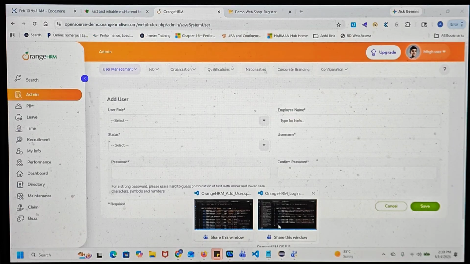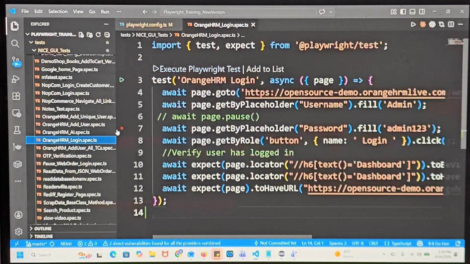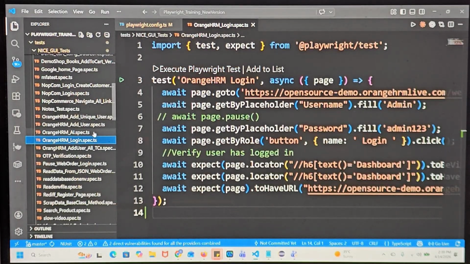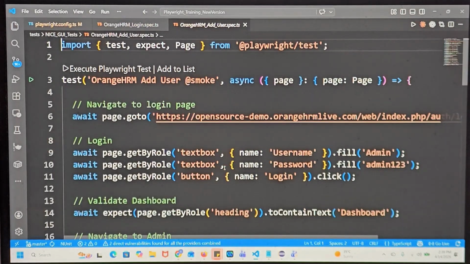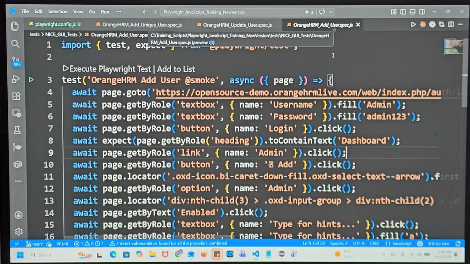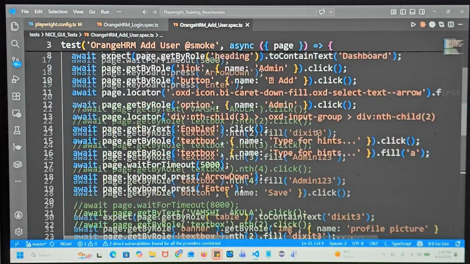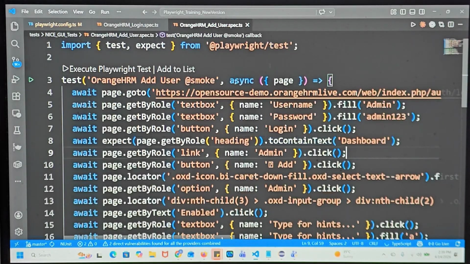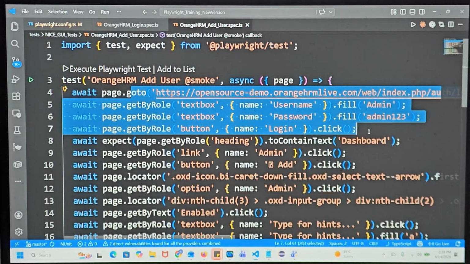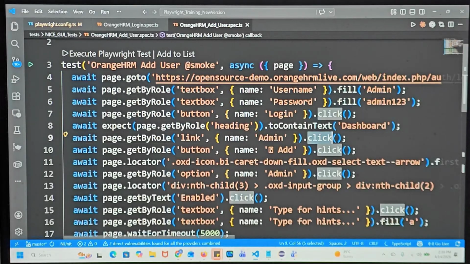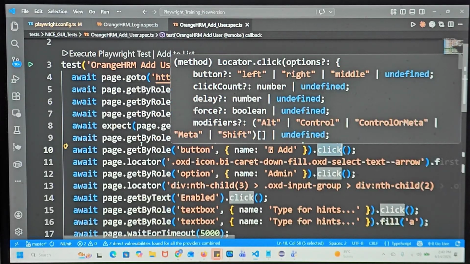Okay, and this is where you guys see here, I have automated the test case. I gave a name called add user. Logic wise, I'm going to log into that application, then click on the admin, click on the add, everything by getByRole.